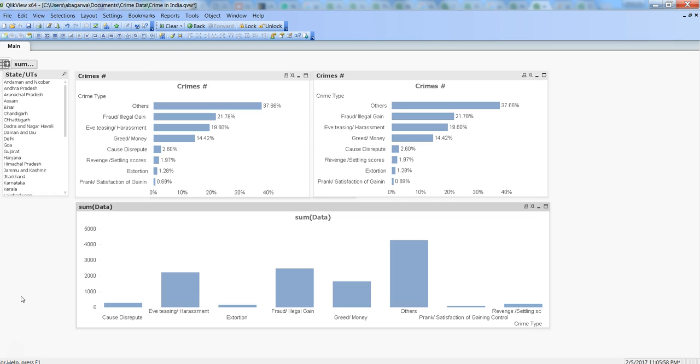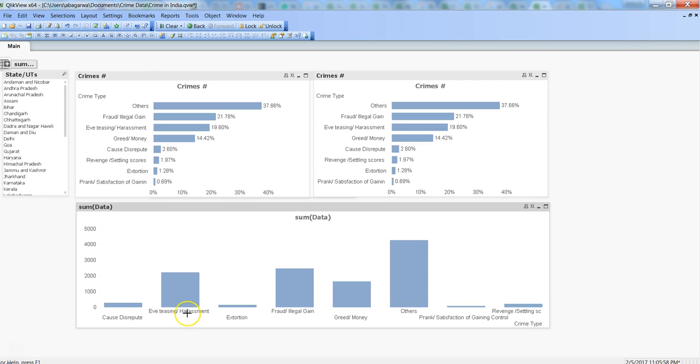So the common problem that we usually face is that, for example, if this is the chart showing the different types of crimes which are happening in different states of India, then we want to show, or maybe our department managers are interested in seeing all those crimes which are above a certain threshold so that they can focus on a particular type of issues which are gaining momentum or which are increasing a lot.